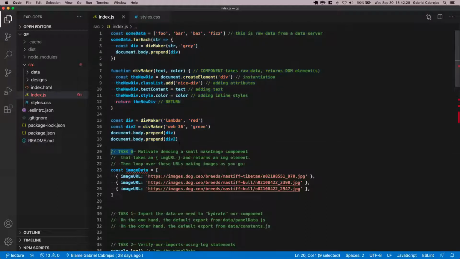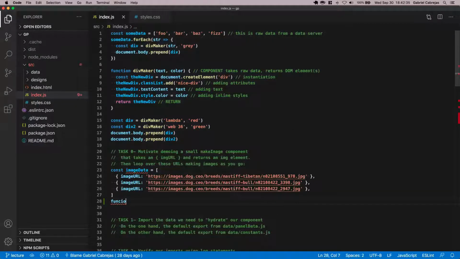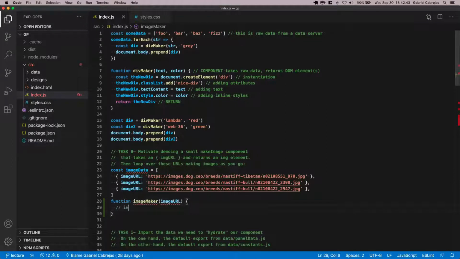So task 0, my friends, is for you to build a function called image maker, right? And it's going to take an image URL. You have to instantiate the image element, add its source attribute, and then of course don't forget to return it, okay?